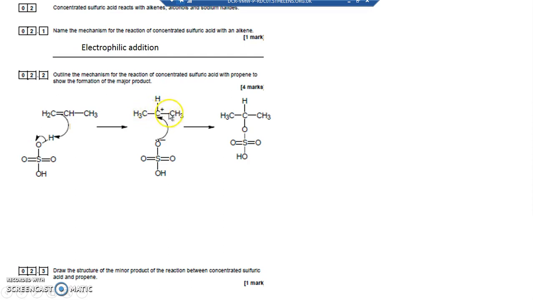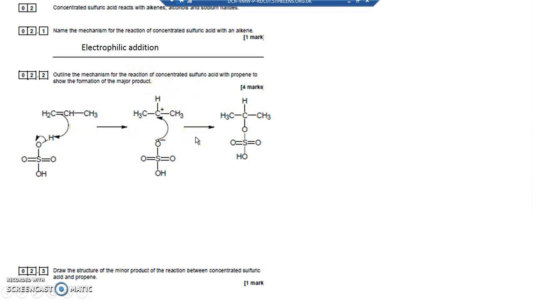The C with the plus has got two other carbons bonded to it, so it's secondary, not primary or tertiary, and it's stable because the two methyl groups repel electrons and reduce the size of that plus charge. Now the lone pair of electrons from this ion that's made attacks the C+, and it bonds on like this. This is an electrophile and an electron pair donor. Here, an electrophile, and because two reactants have made one product, two become one, and therefore it's addition, electrophilic addition.